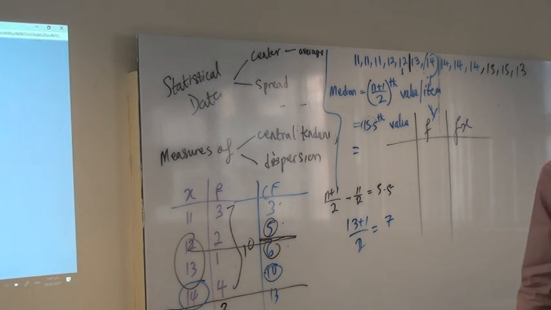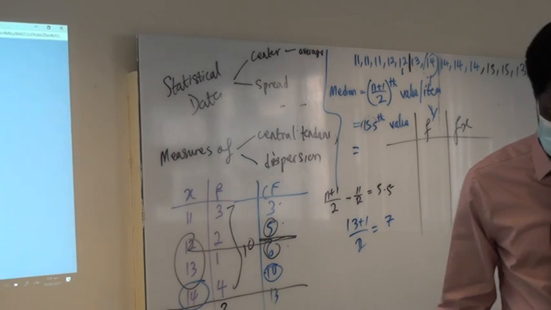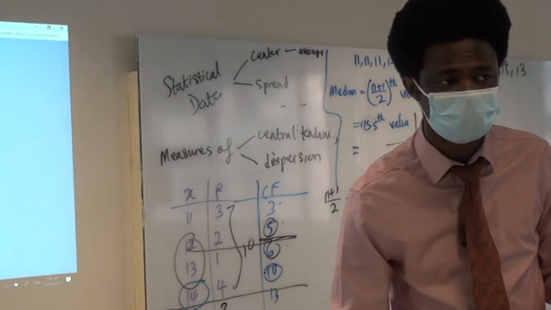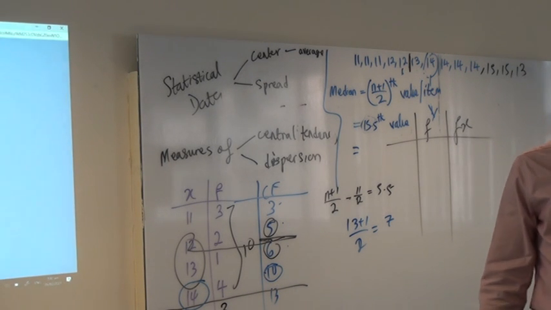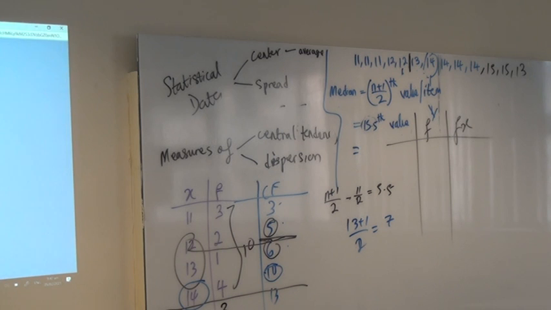Yes? You wrote mode twice. Uh-oh. So one of them is definitely the mean. So let's write mode, median, and mean. Or you can use mean, median, mode. Your choice. I wrote mode twice. It's a typo. Apologies. I didn't get enough sleep, maybe.